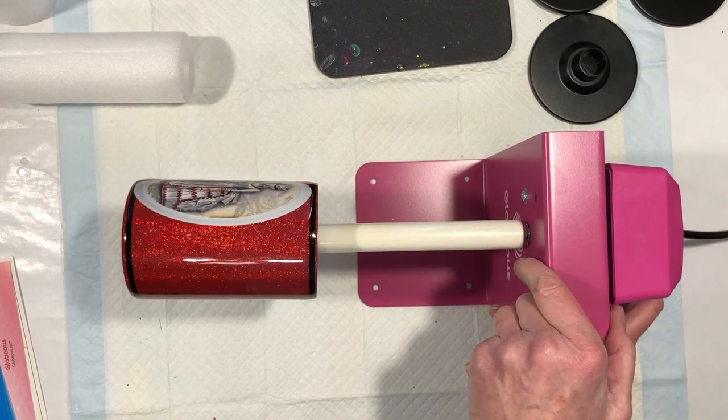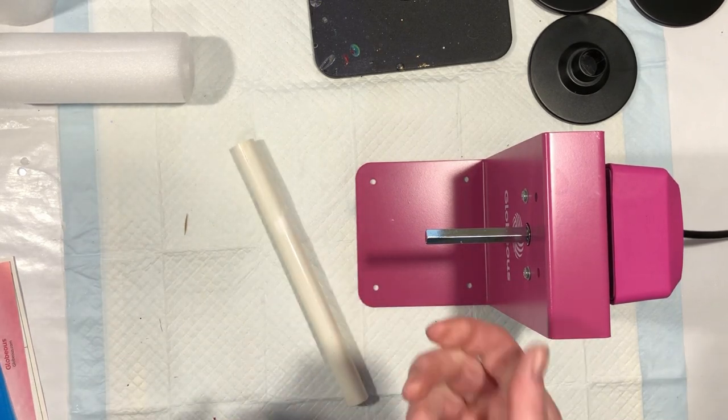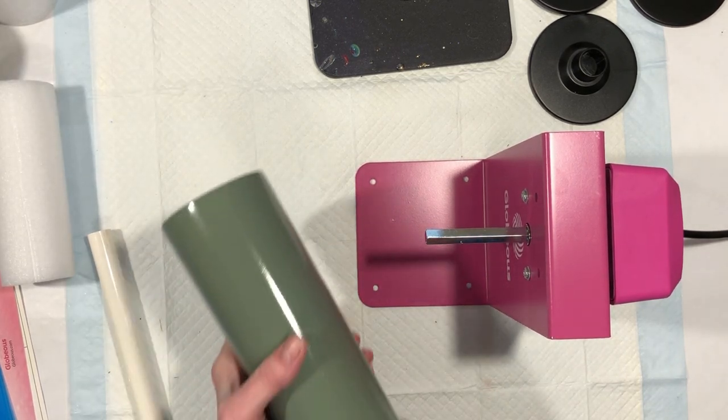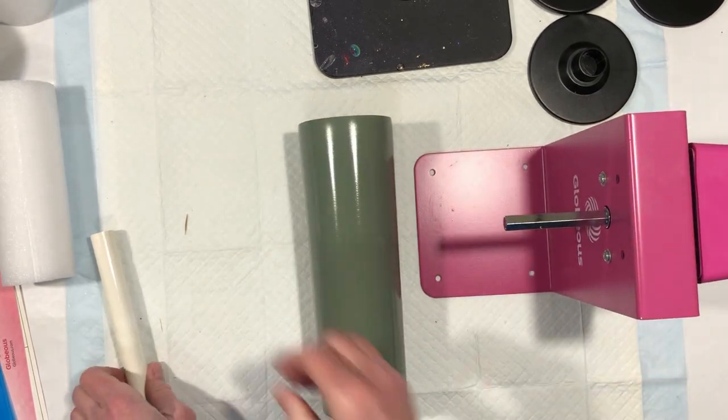Now the true test, of course, is going to be to do a tumbler on it. And it would make sense to do a tumbler where I would want to take the cup off the turner, right? So that's what we're gonna do. I have a 30 ounce skinny taper. So it's not a straight, it's a taper.